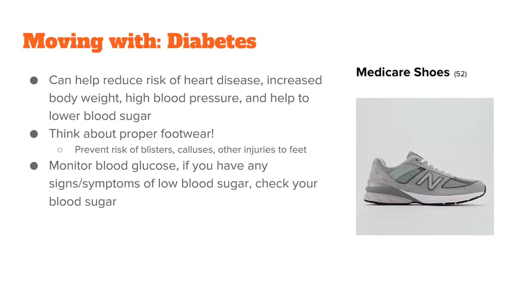For those with arthritis that hurts when walking, there are ways to adapt — exercising in the water, using a bicycle or recumbent bicycle, or physical therapy and weightlifting exercises you can do sitting or lying down. Similarly with diabetes: exercise is really good for people with diabetes. We want to make sure you have good footwear and monitor blood sugar, particularly if you're on insulin. But generally, moving around with diabetes reduces your risk for heart disease, can lower your body weight, and can lower your blood sugar and your need for medications.